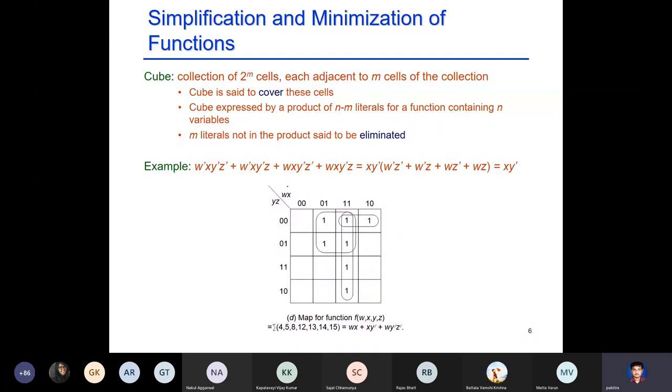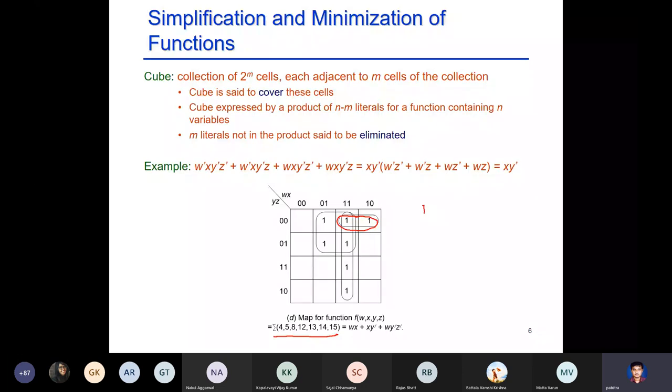Now let's take this cube. What is this cube? The first one is 1100. The second one is 1000. Okay, so you eliminate the variable which is changing among these two minterms. So these two are changing. You eliminate that, and this you keep. So these two minterms will be reduced to this expression.